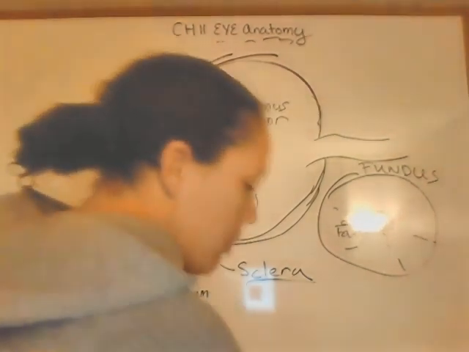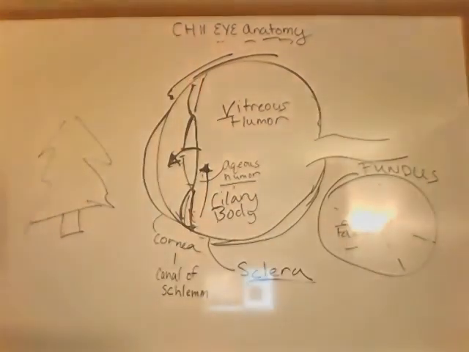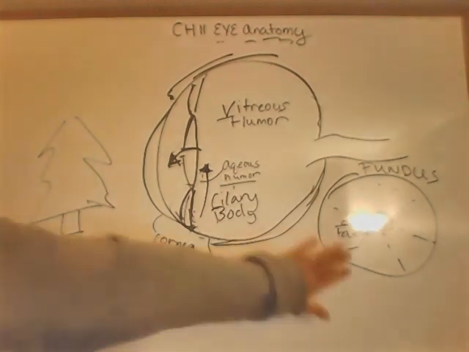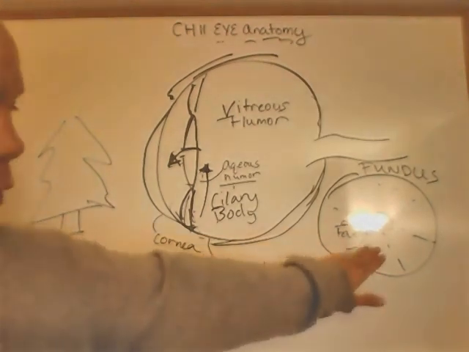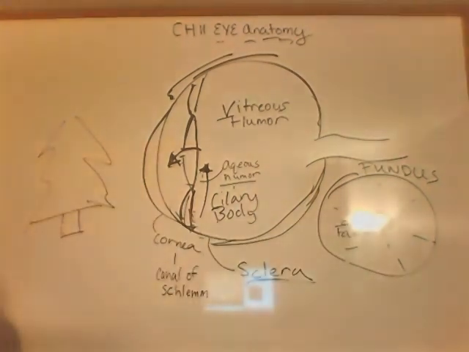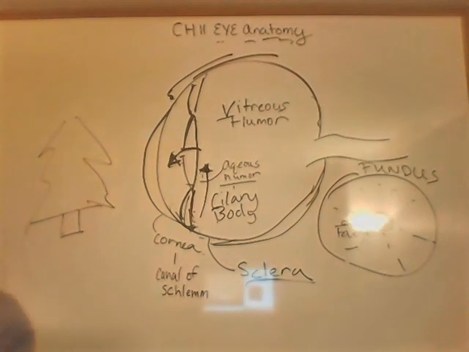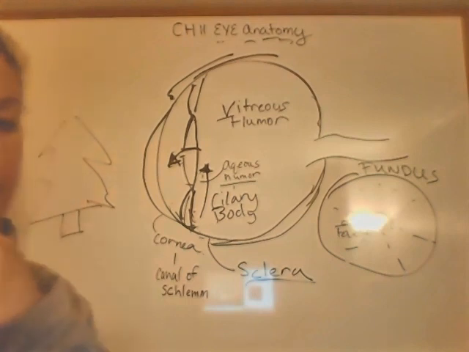If you can just remember that the palpebral is your eyelid, and that the conjunctiva is a membrane, that you've got fluid in and out of the eye, then that pretty much covers everything that you need to know for the most part. Now, of course, you're going to need this for eye examinations where you'll be looking at your veins and things of that, the color of the back of the eye, but other than that, that is just the basic anatomy of the eye. Of course, there's a lot more you could go over, but that'll get you through at least chapter 11.